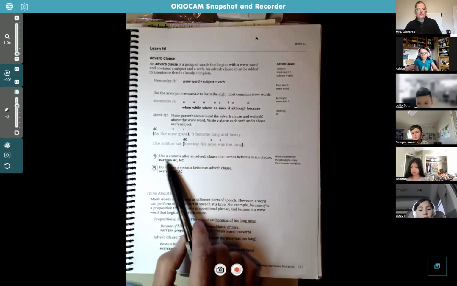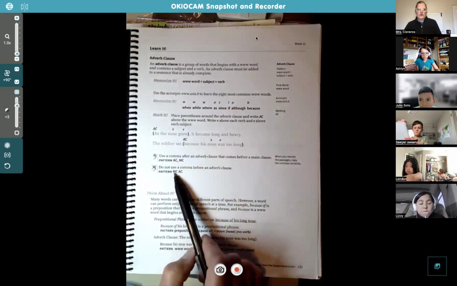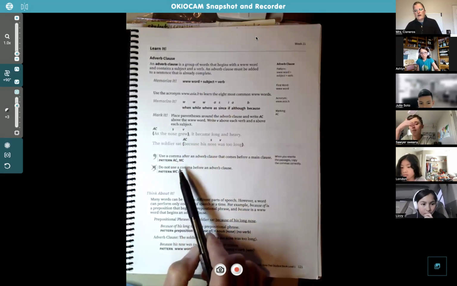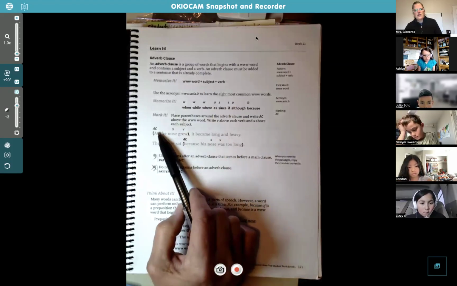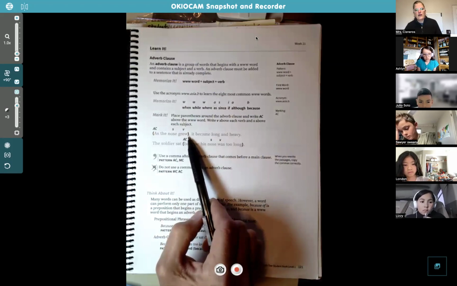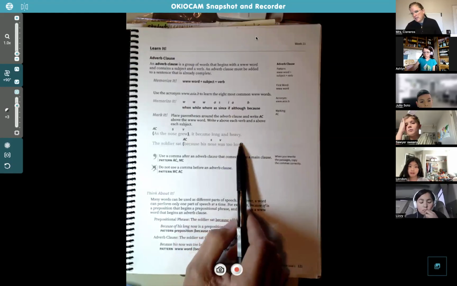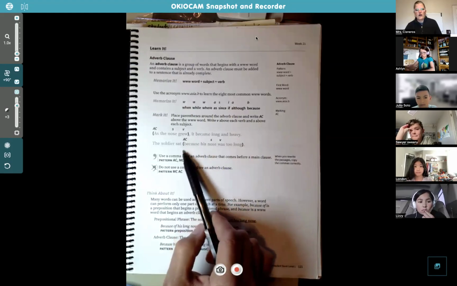But so this is the pattern. If the adverb clause comes first, you need a comma. If the main clause comes first and then the adverb clause, you don't need a comma for that. Those are the patterns right there. So look at your examples. This first example has the adverb clause first in the sentence, and notice the comma right here after grew. So when the adverb clause comes first, you need a comma and then the rest of the sentence. When the adverb clause comes at the end, like this one, you don't need a comma. Okay, so that's the comma rule.